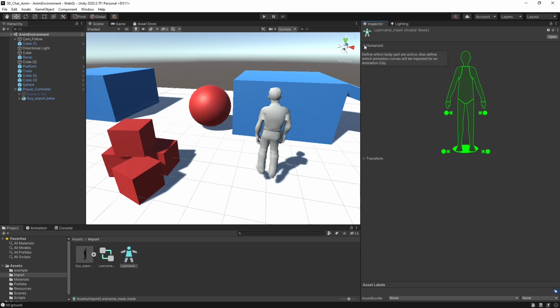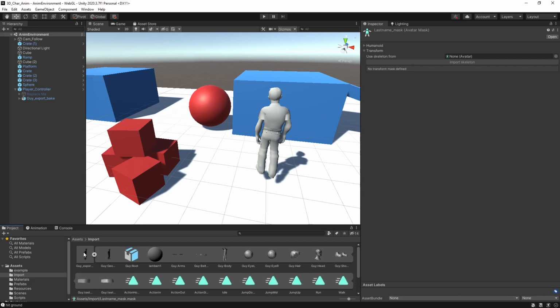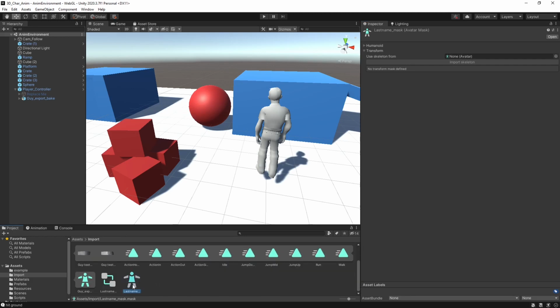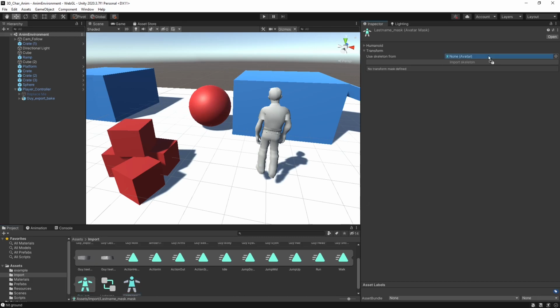Now, humanoid is what we would use if we had a humanoid avatar definition. We don't currently. You can see it actually includes IKs, which is great. But we're going to use transform because it's a lot simpler and more universal. If you had a creature or a vehicle or something, you could use this. All right, so we're going to use skeleton from, and it says an avatar. Well, we created an avatar definition in our import, and it's right there. Okay, that's our avatar. So this one, that's the mask. It has to be within this little gray speech bubble. Click and drag that into the field and click import skeleton.